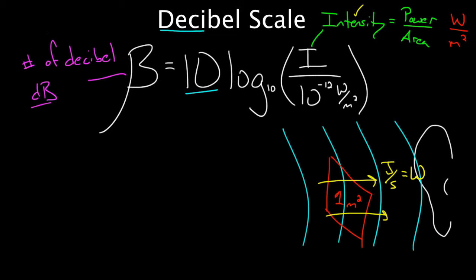And this part of the equation is my favorite. This is my all-time favorite right here, where this number, this 10 to the negative 12 watts per square meter represents the threshold of human hearing. And what that means is this is the softest possible sound you can hear.